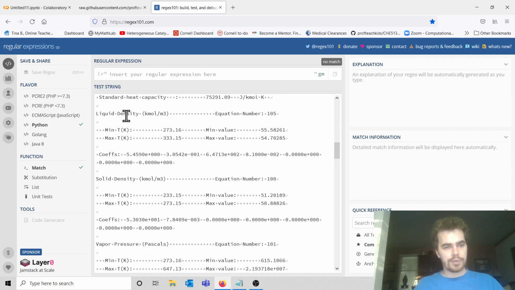So we've got the property name, we've got an equation number, we've got the range where the equation is valid, and we've got these coefficients. I'm just going to be grabbing the property name and the number part of the coefficients. So I want to skip everything between this space and this space. I want to skip all of this range, the equation number, the coefficient, the label coefs.